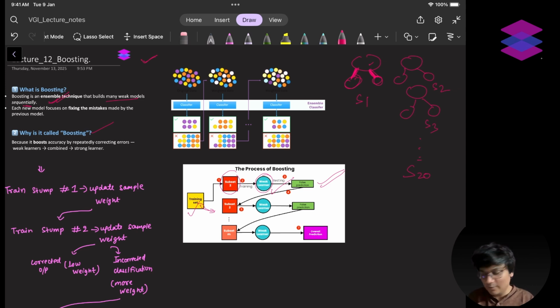is the data which you got the error on, which you got as a false prediction, because the correctly predicted data you are not supposed to use again and again. You try to improve the model accuracy by boosting it. And how will you actually boost it? By giving the data which has given you a false prediction.